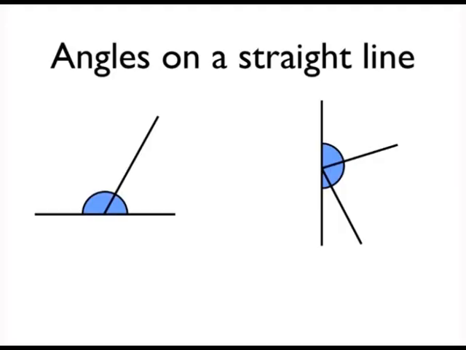Let us now look at some relationship between groups of angles. And we start with angles on a straight line. Here are two examples of a group of angles on a straight line. We start with a straight line, and then there may be one or more lines coming to meet at a point on that first line. And the angles formed around that point, specifically in the direction of the incoming line or lines, are called angles on a straight line.